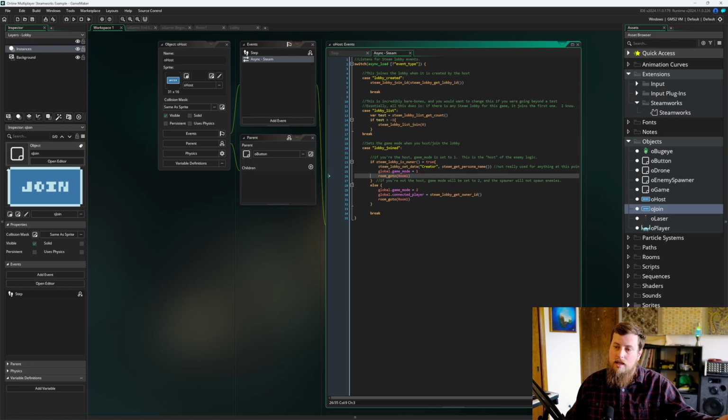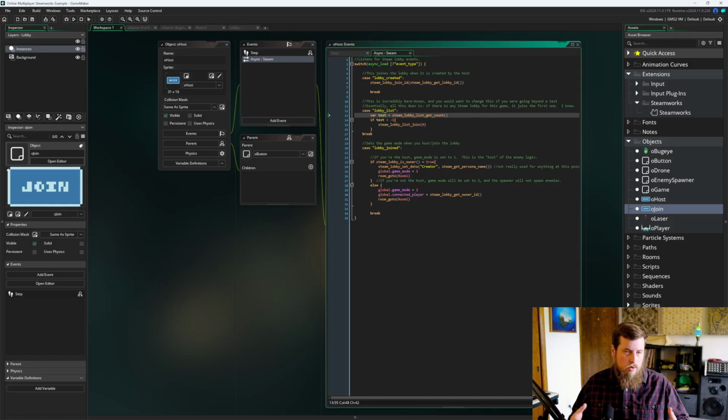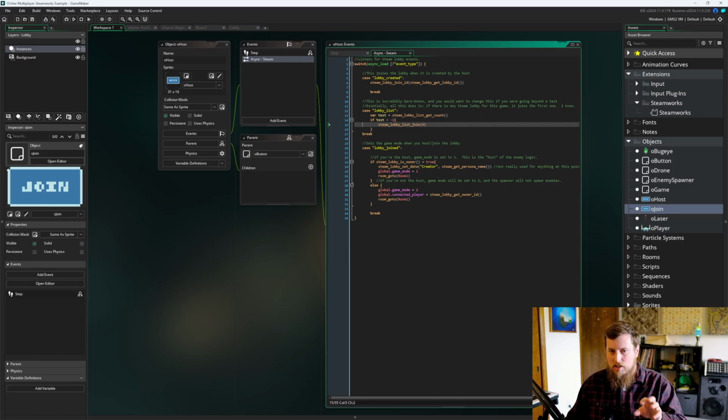If you hit the join button, it's going to return an event called lobby list. And it's going to give you the current list count of all the lobbies. And then it automatically joins the first lobby. Again, this is not recommended. If you actually want to implement this, I would fix this section here and make some UI surrounding how to select lists. For this purpose, I just wanted to get it working so we can get to the buffer sending in a little bit.